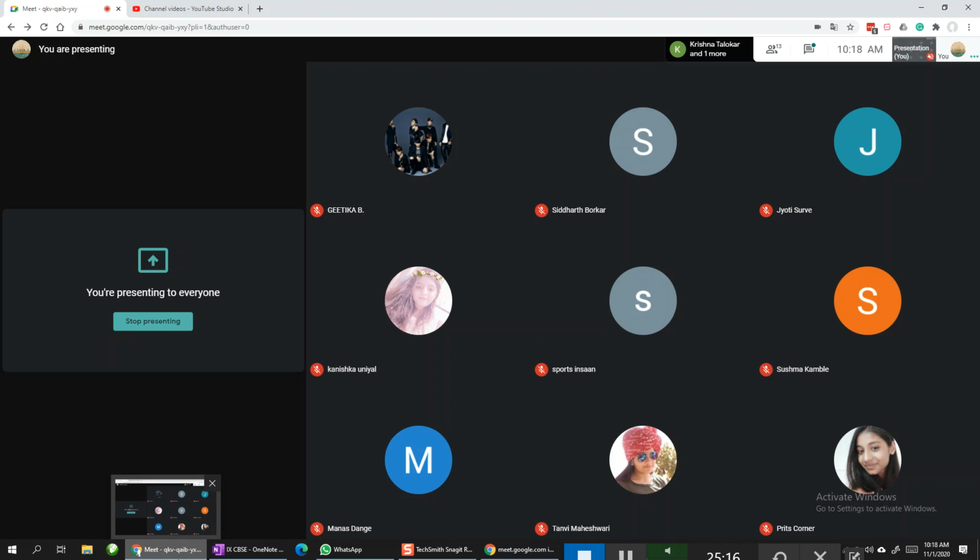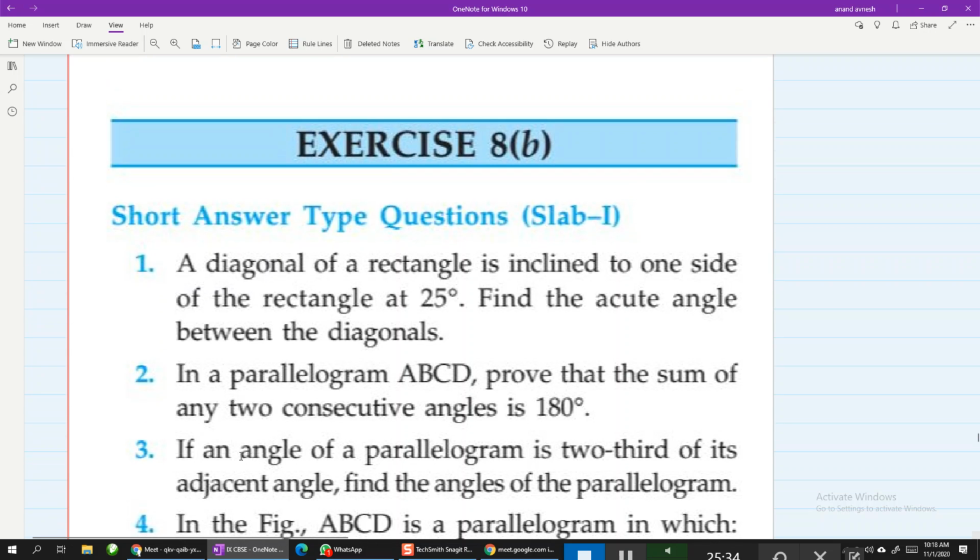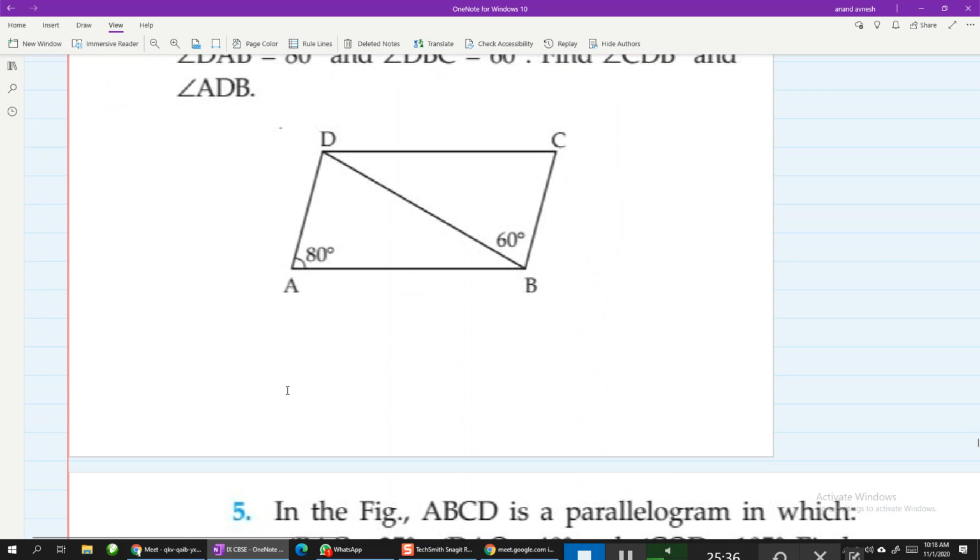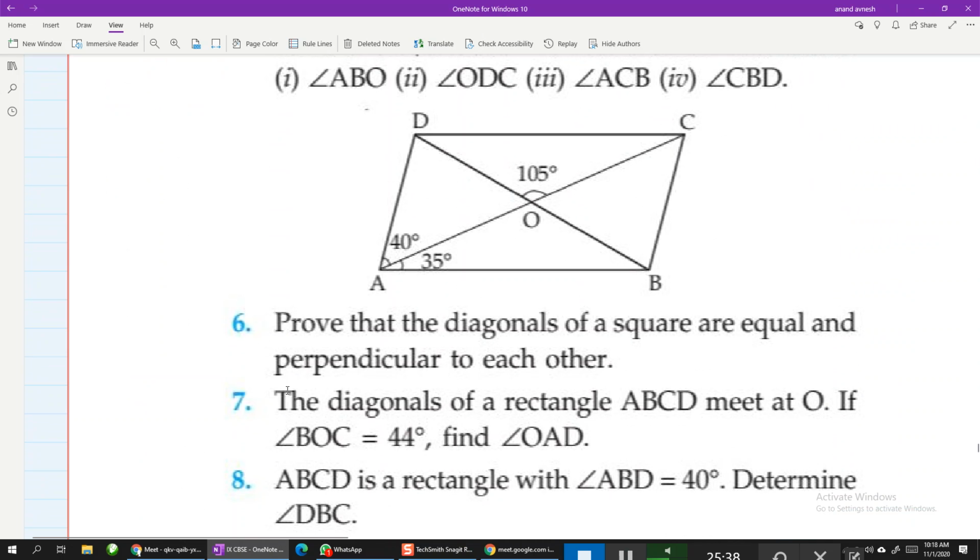Okay, चलो let's get on the doubts. Tanvi and Pritha, I'm not asking about submission because your exams are ongoing and I understand that you don't have to do the homework, but you have to practice. So you can submit after your exams. Please ask your doubt from exercise 8B if you have any. Those who submitted the homework.